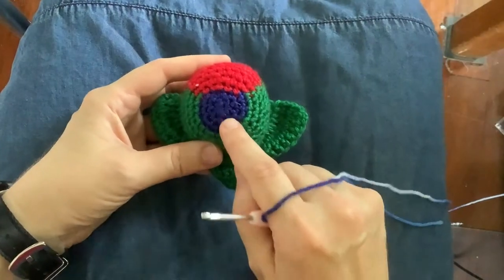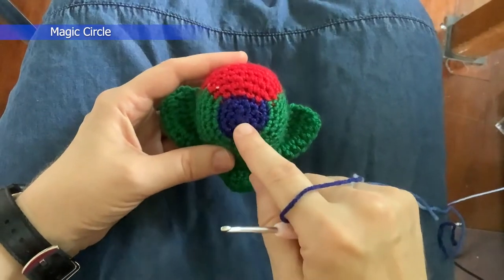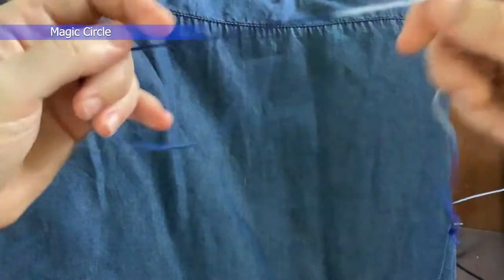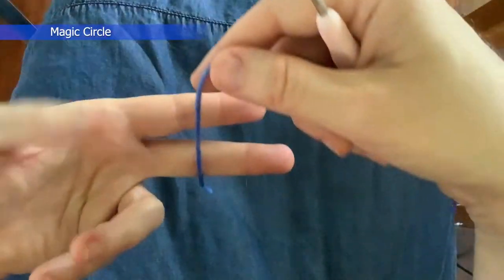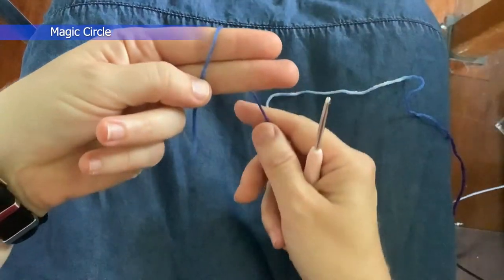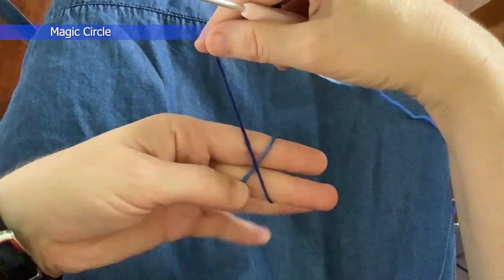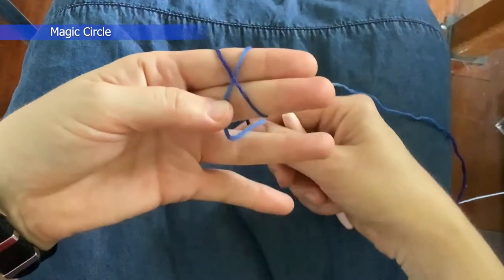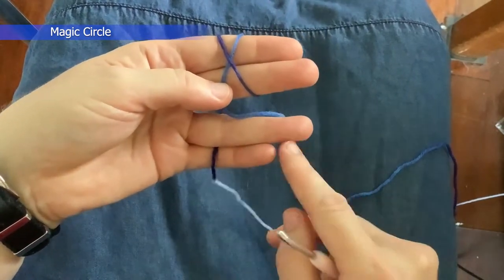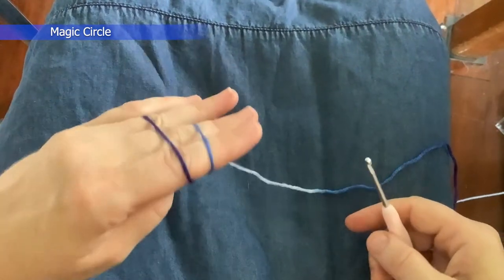Now for this we start with something called a magic circle. It's a really good way of making a nice small hole at the start. So let me take you through how to do that. Start with your wool over your index and middle finger. Bring it round and create an X like that. Continue to bring your yarn under and then hook it between your last two fingers to hold it secure. So that'll be how you start.